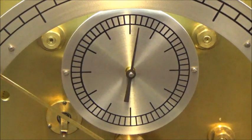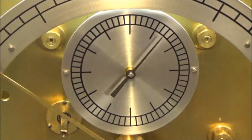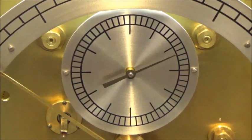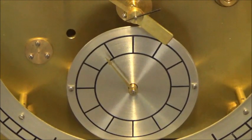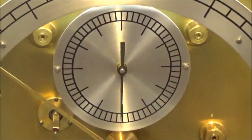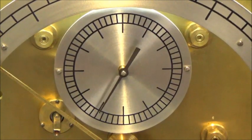But anyway, it's been rinsed and wiped off and put back on the clock. So you can see it going there. At least it's better than the bare brass. Let me go to the other one. That's why I didn't do both. So there's a comparison. There's the hour hand approaching the 11 o'clock hour. And it doesn't show up very well, right? So there you go. Well, I'm going to go ahead and do all the hands this morning and see how that works out.